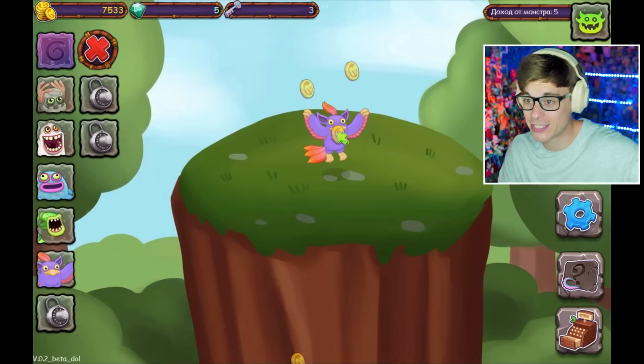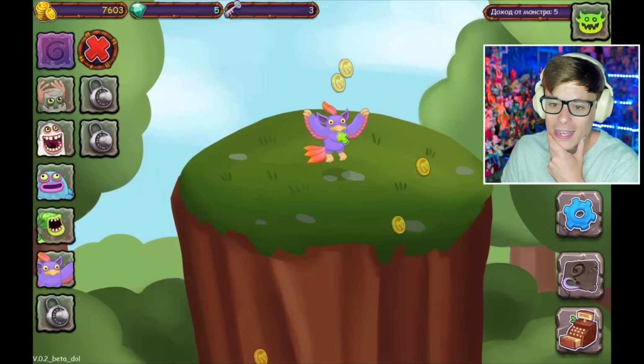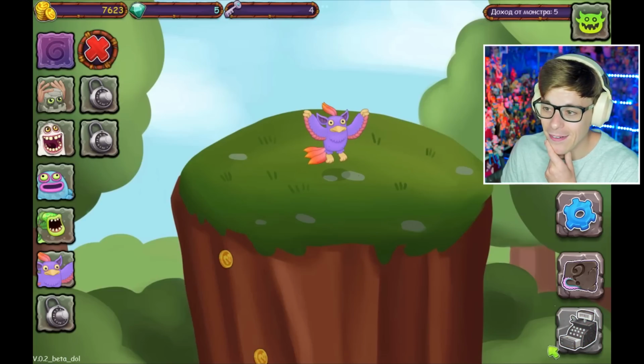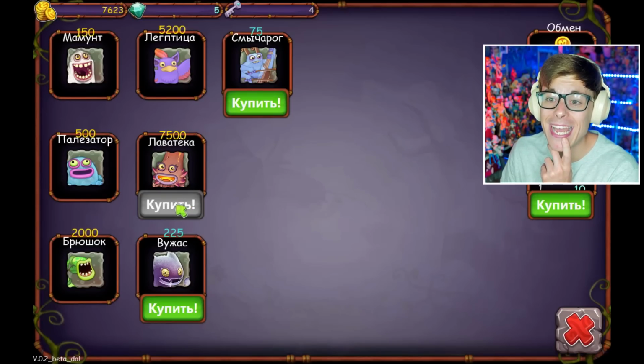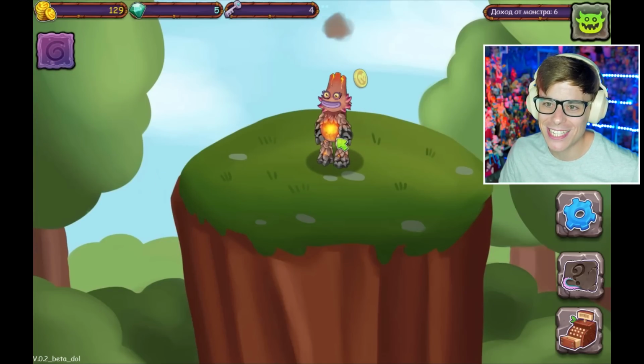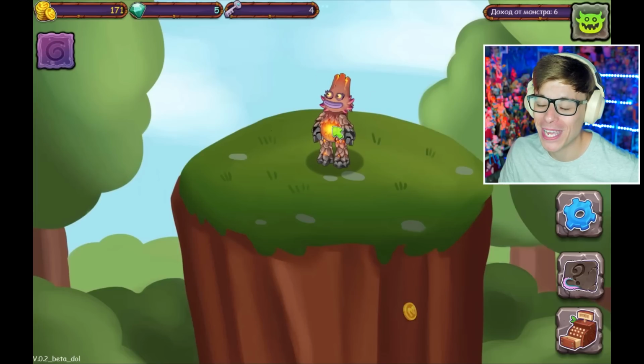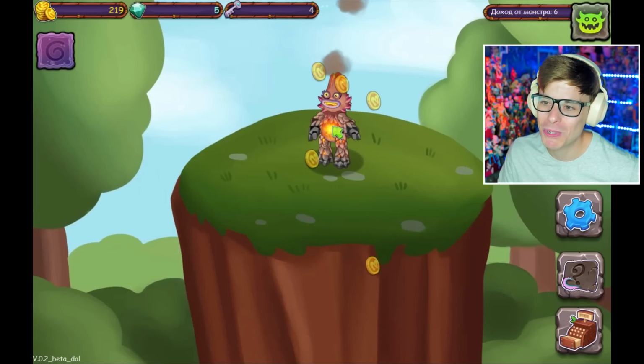I'm not cheesing it this time. We're doing it legitimately here. So yeah, we got the correct amount here, a little over. And now, yep, we can buy our Kanya here. There she is. So she's going to give us a whopping six. And look at that, her volcano. That's a cool effect there.